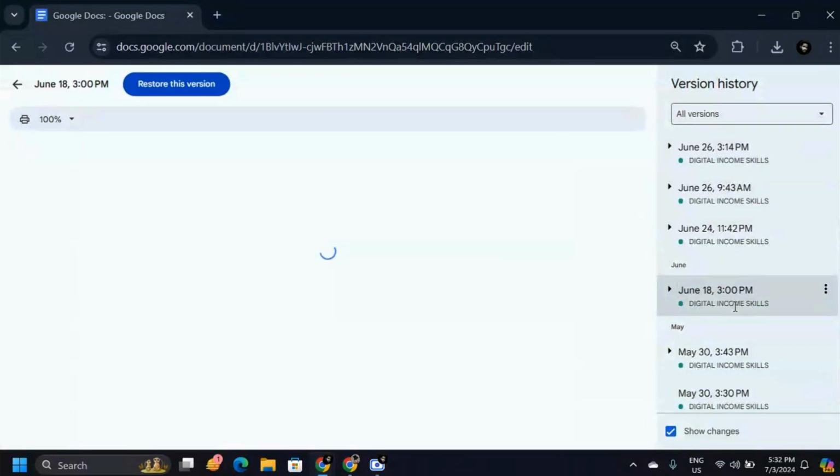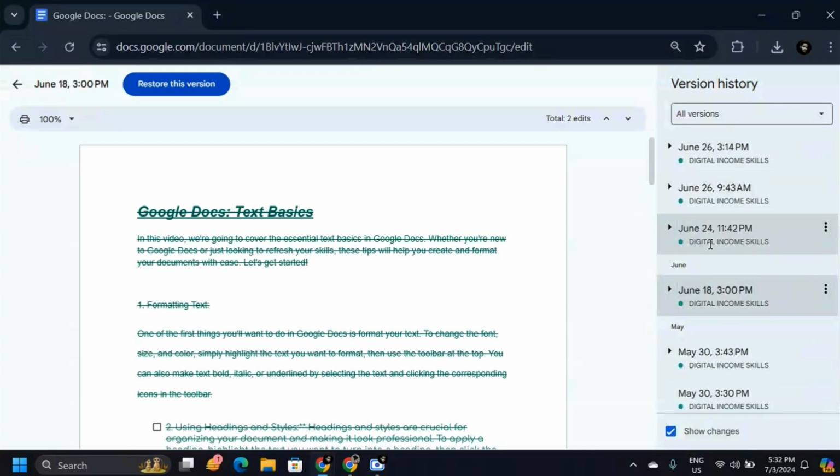Now, the good thing about this is you can simply click on any of these versions. And if you want this, you can simply click on Restore this version. What you should know is that when you are restoring a version, you are restoring this version only. You're going to have the contents of this version. Any recent changes that were made to the document that you are working on are not going to be part of the restored version because this is going back.